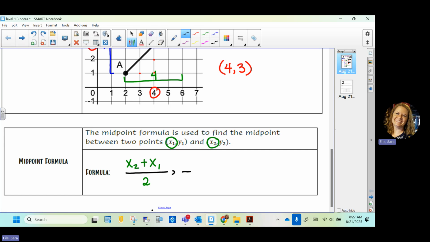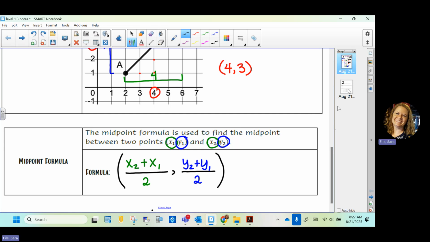Okay. And then we're going to do the same thing with our y's to get the vertical location. So we're going to take our y values and add them together and divide by 2. We are literally finding the middle, which is the average of the horizontal location and vertical location of our endpoints. So remember, average, you add up what you have and divide by how many there are. In this case, there's 2 endpoints, so we add and divide by 2. Okay, good with the formula? Everybody wrote that down?